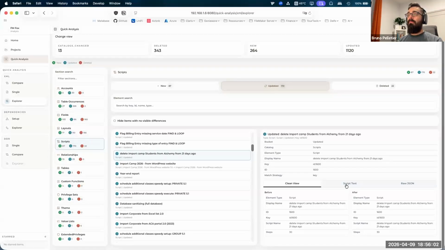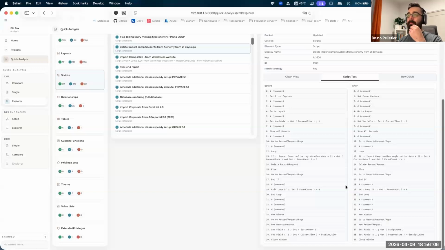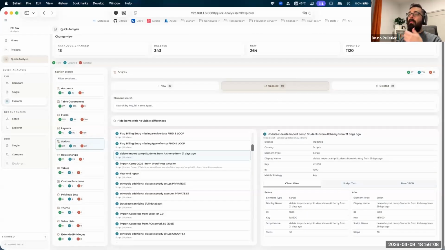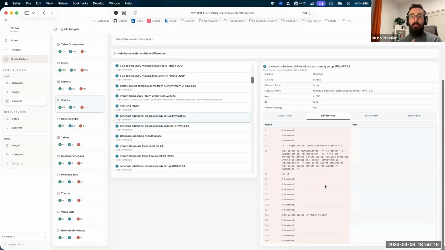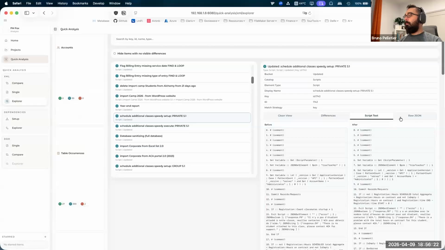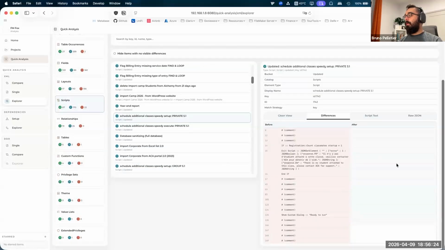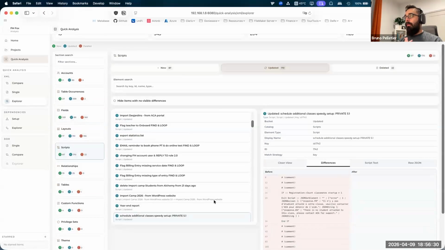So yeah, it was just kind of an exploration project that I wanted to show, because I think it's just a way to prove that if you have the right path, you can build things quickly, especially with the way it's evolving. And if you guys have been seeing everything that comes around in the FileMaker community, there's so many new tools. So this is one here that shows me the difference, what's been deleted at what line and so on. So when I want to look at specific things, I have an easier look.